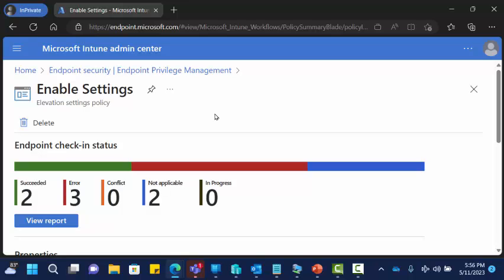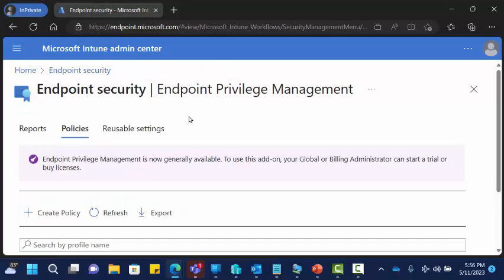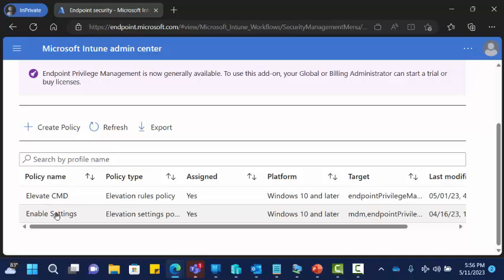So the suggestion is to implement it with device-based policy targeting. User targeting is great when it comes to rules. Device targeting is also great when it comes to rules, right? But for settings, the preference is to target by device, but you can do either. So if there's a scenario where you need to use user targeting for settings, just make sure you know the implications. So this is enabling, disabling, and configuring default behavior.